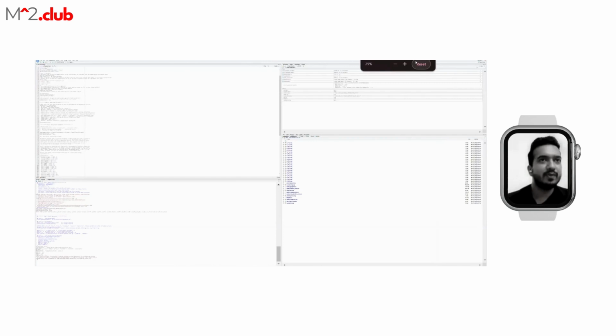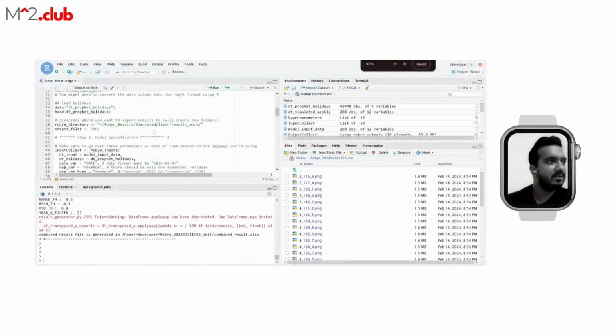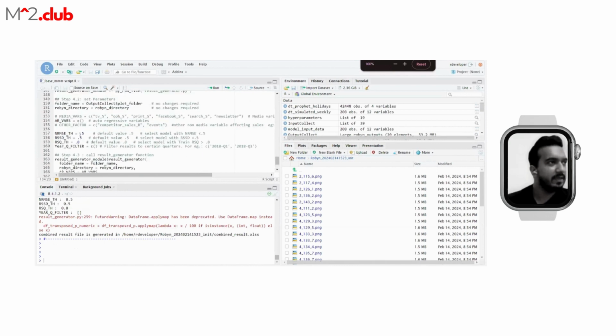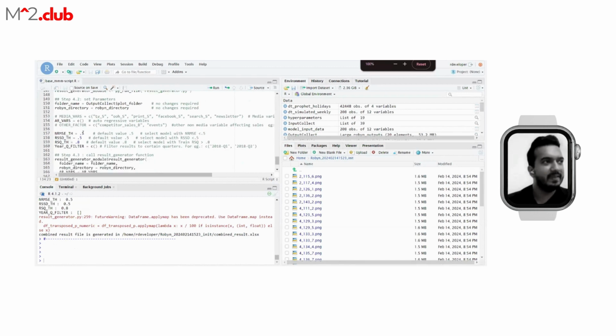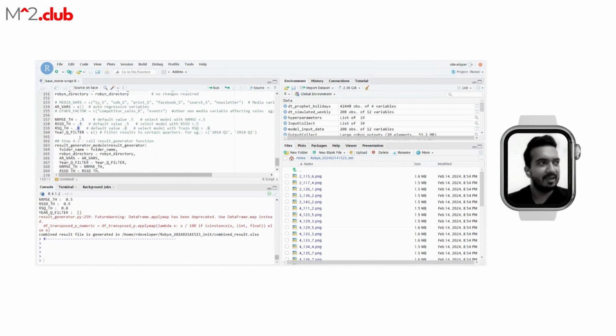And what our last bit of code does, see at the end, is combine all these results. So you can mention the models that you want to select. You're saying you want to select all the models which have a normalized root mean square error less than 0.5. Similarly for the RSSD error, and you want all the models which have R square greater than 0.8. And you can even filter by certain ranges, like some of the clients want their data by year or quarter, so you can filter the outputs based on that if you want to.